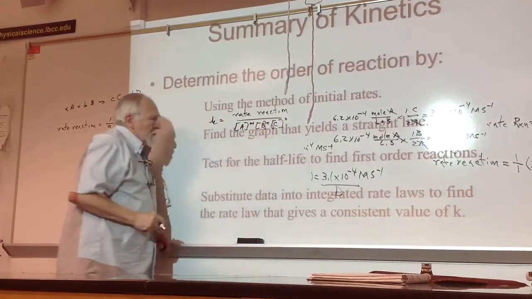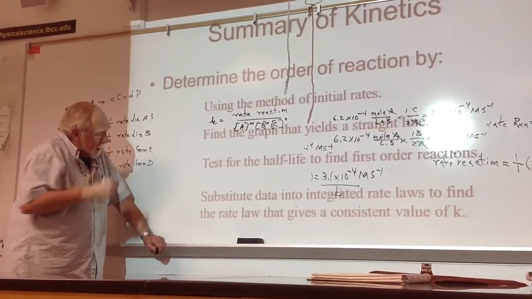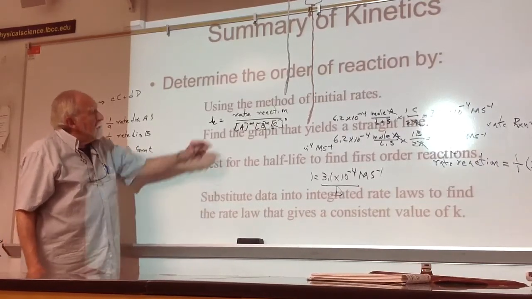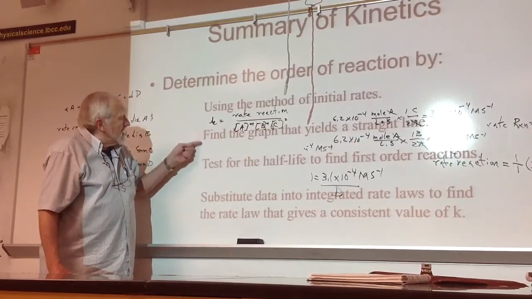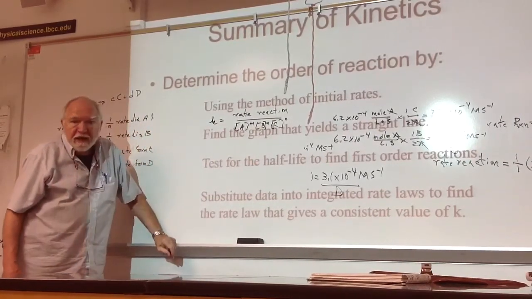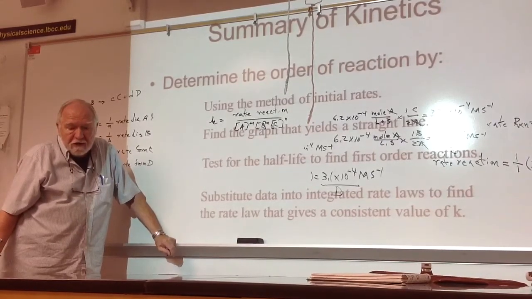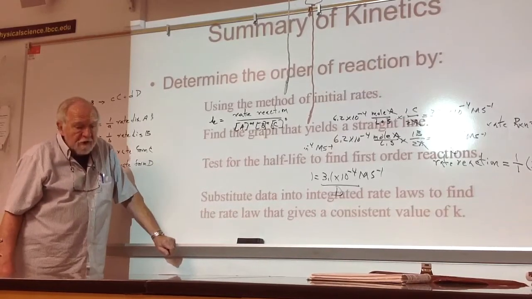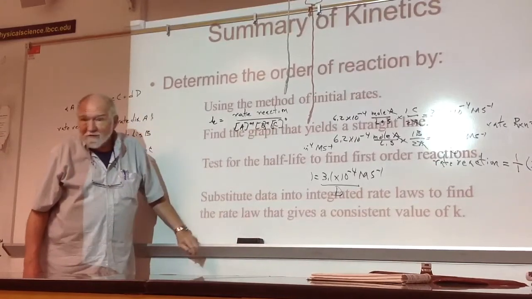The first part is to determine the orders, then to get the rate constant, you have to plug it into the equation like this. And what I can tell you is, if you don't round these things off, every single piece of data will give you exactly the same K. When I'm grading your lab reports on the kinetics experiment, that's one of the things I look for, because I plug all your data into a computer program. It solves and tells me what M, N, and O are, and it does not round off the data.